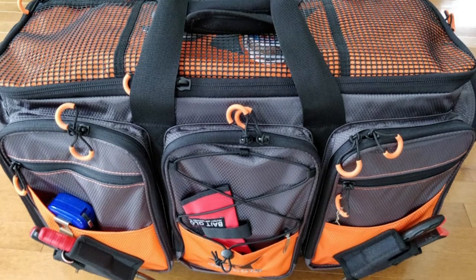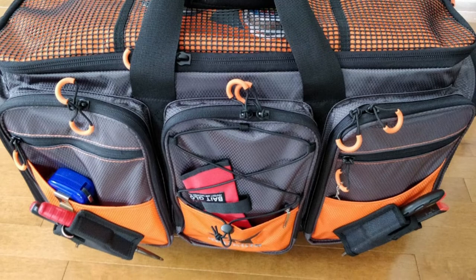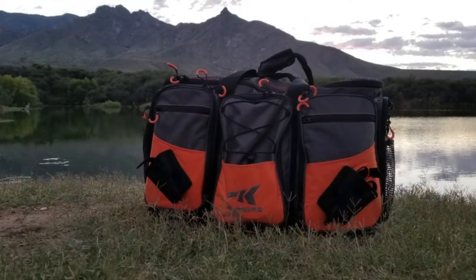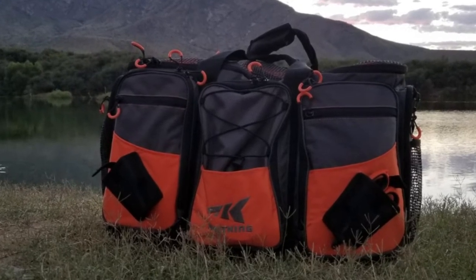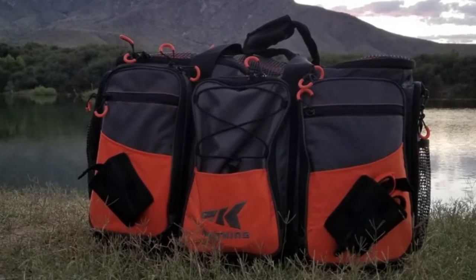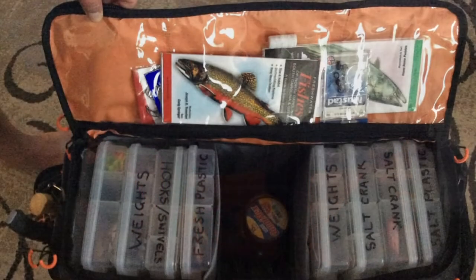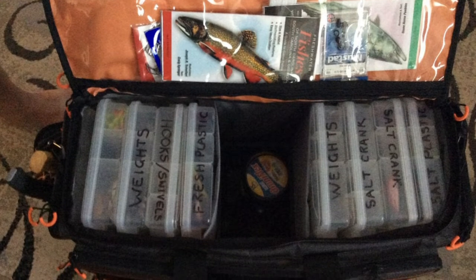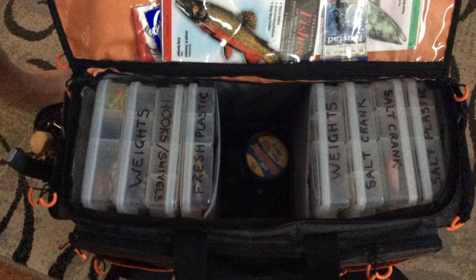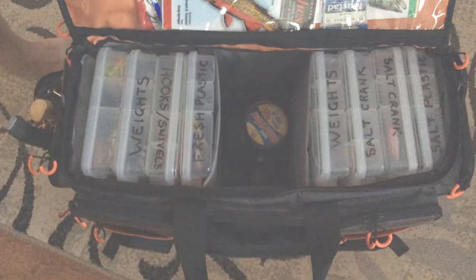This fishing tackle bag offers 12 internal and external storage pockets for fishing tackle, a Neo-Grip anti-slip shoulder bag strap for comfort, a waterproof non-slip compression-molded bottom, and resilient no-rust self-healing zippers. The tackle bag is perfect for transporting fishing gear, designed for function and efficiency with the angler in mind. The molded tool holder ensures easy access to fishing pliers or other tools without fumbling through your bag with a fish on the line.